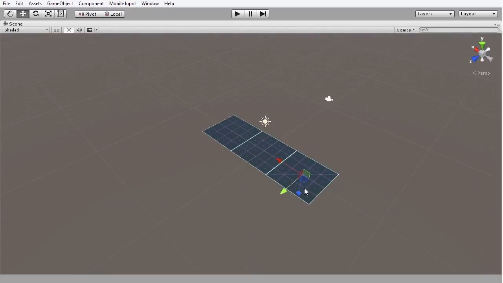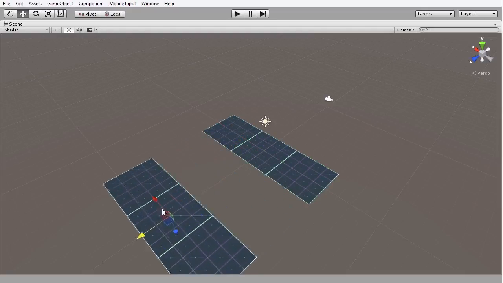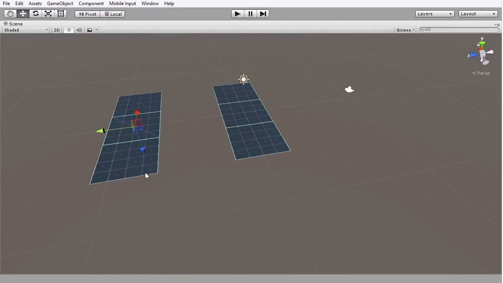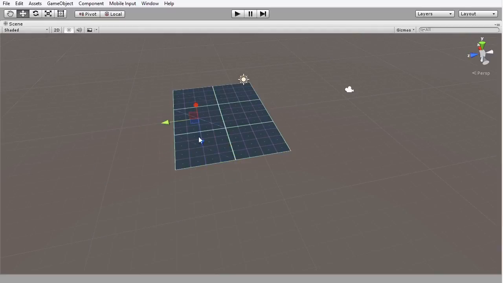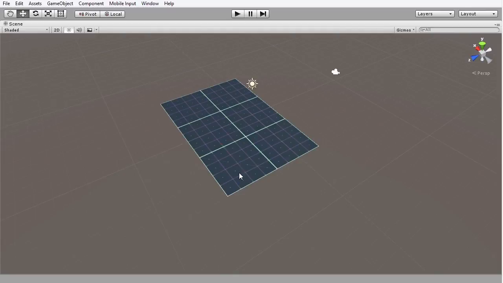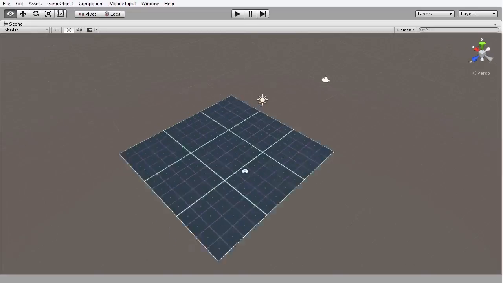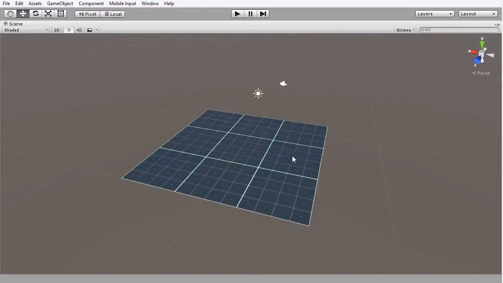I'm going to select this object, hold down the Shift key to select this object, and hold down the Shift key to select this one, and now I've selected all three together. I'm then going to press Ctrl D again to duplicate, and this time I've duplicated all three objects as well. I'm now going to hold down the V key to snap this corner to here, and notice all three together align this time. So I'm going to do the same thing again. I'm going to select this one, and this one by holding down the Shift key. Press Ctrl D to duplicate, move those duplicates away, hold down the V key and snap these in place, and now we have a nice square floor in place.